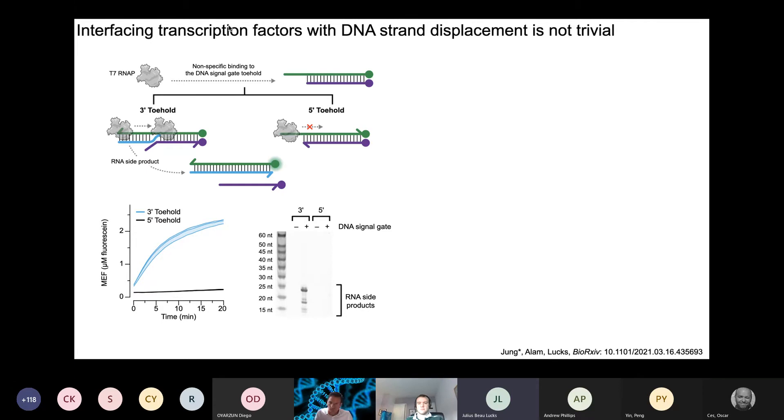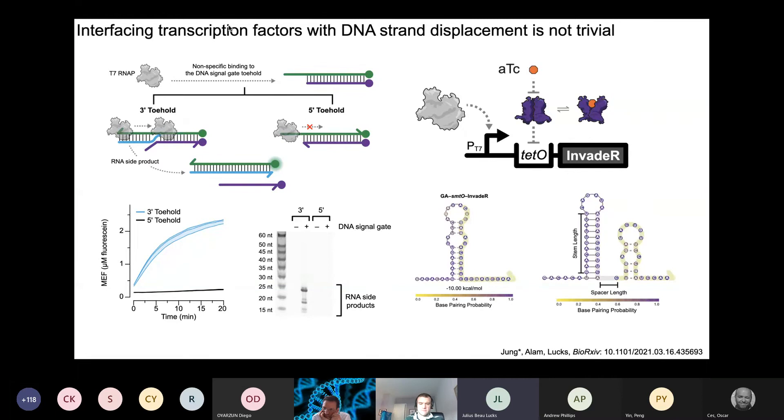Now, another interesting challenge arises when you want to interface this with transcription factors. The way we've configured it, we have the T7 promoter followed by the operator sequence and then INVADE-R. So the operator sequence itself is transcribed, and this can create interference with the RNA structures of INVADE-R. For example, on the right side, you see that for SMIT-O, which is a zinc sensor, its operator sequence is binding into that INVADE-R, predicted to bind into it. And the INVADE-R sequence is highlighted in green there. Now, thankfully, we've got tools like NUPACK and so on. We can design insulating structures and sequences so that we sequester that operator site within a different RNA structure so that it does not directly overlap the INVADE-R structure. But these are the types of things that we did quite a bit of work to develop design principles around, and now we've got a good scheme for solving some of these challenges.